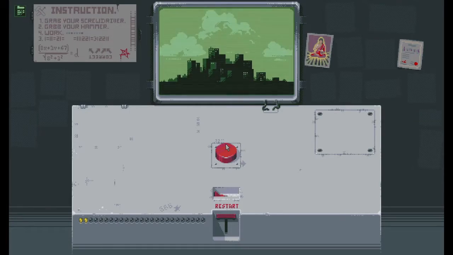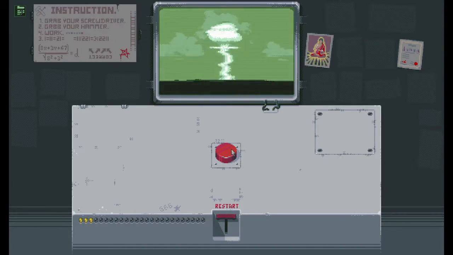With baby steps, it gets a bit more complicated, so this time we're going to press that red button, flick that red switch, and then press that red button once more.